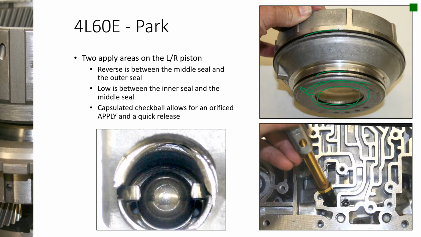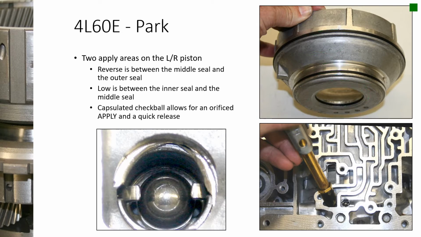It's basically there just to prevent the low roller clutch from freewheeling or overrunning. And when we're in reverse, not only do we apply this inner section, but we also apply the outer section. We get almost that full surface area. There's quite a few square inches of surface area that this works off of, so the amount of pressure that gets generated by this low reverse piston is pretty high.